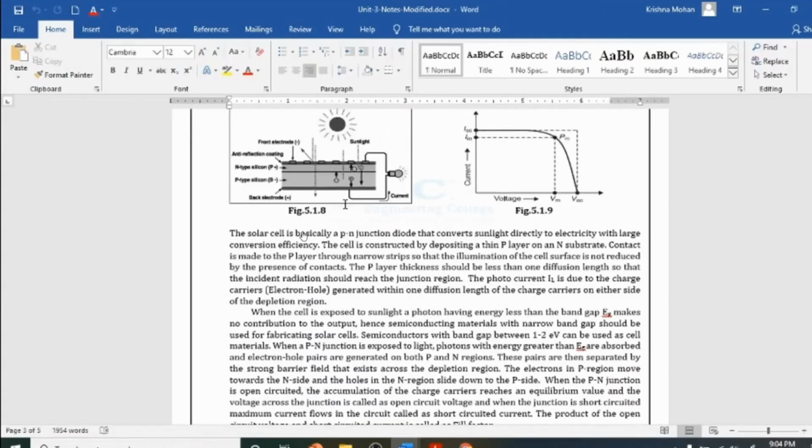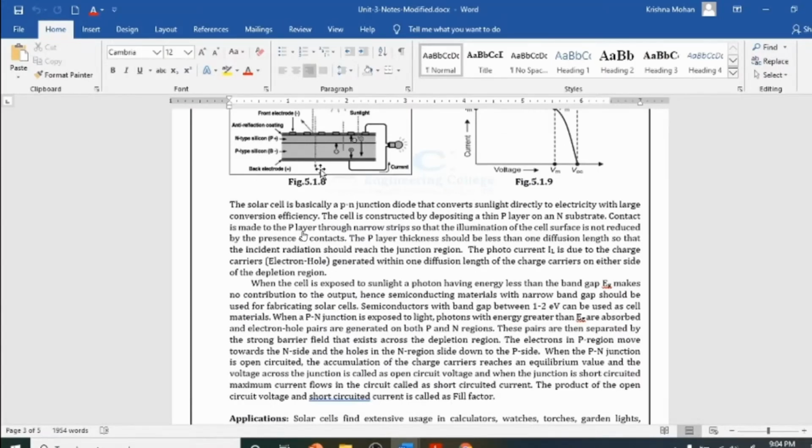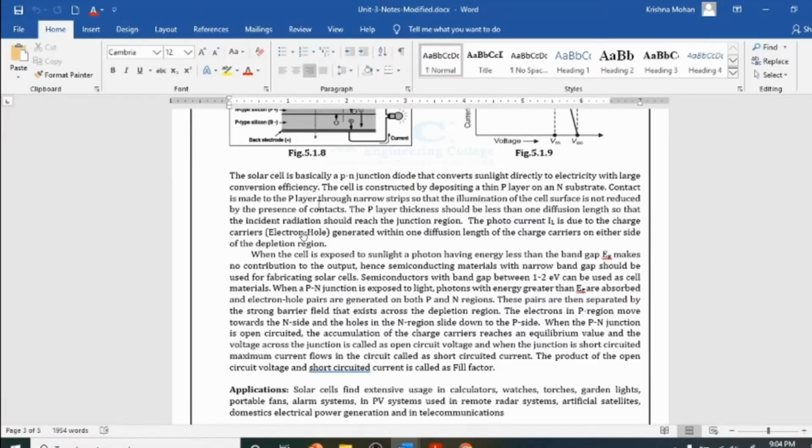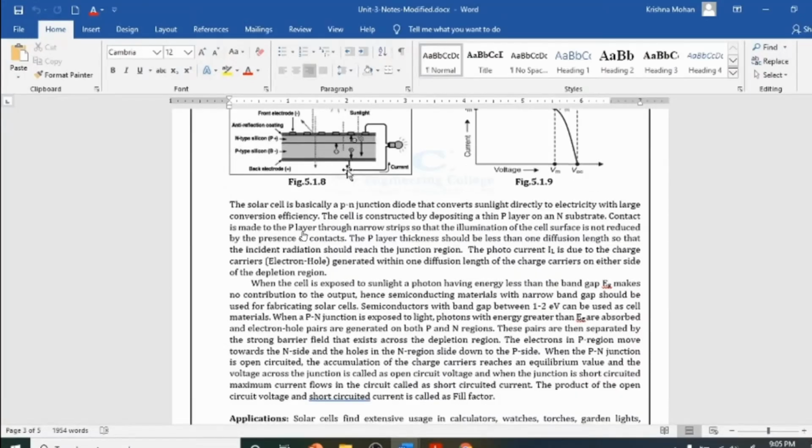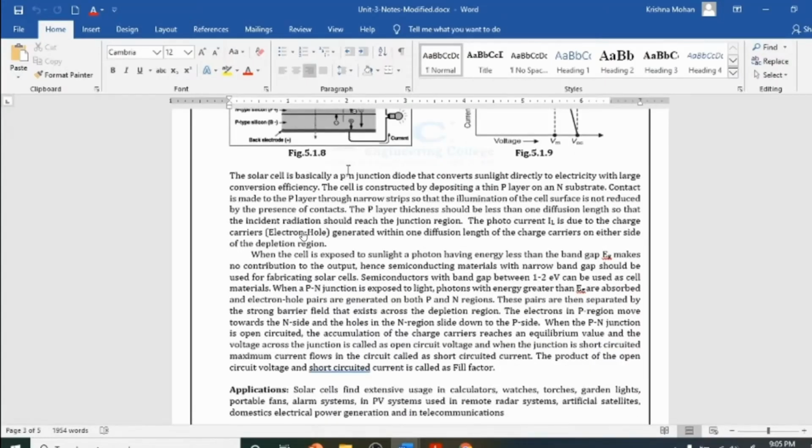Light falls on the PN junction, and at the PN junction there are charge carriers, both electrons and holes, in combination by means of covalent bonding, and those covalent bonds get broken because of the photons coming from the light. The sunlight actually gives photons, and these photons break those covalent bonds, creating charge carriers. So there will be current passing through because charge carriers are produced across the junction. This is what we call electricity, because of the photovoltaic effect.